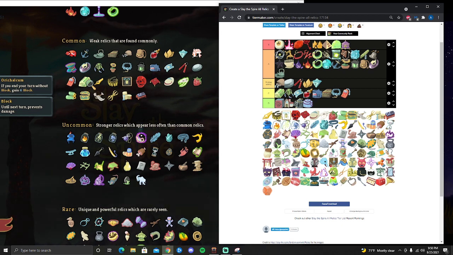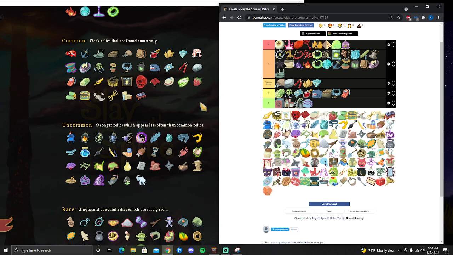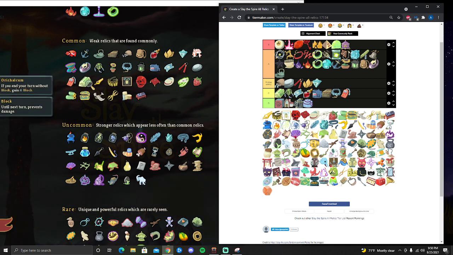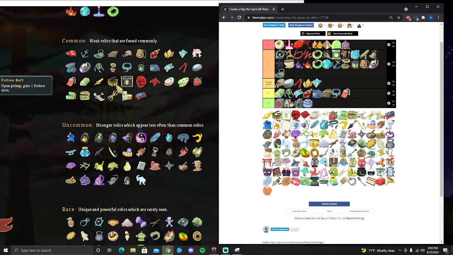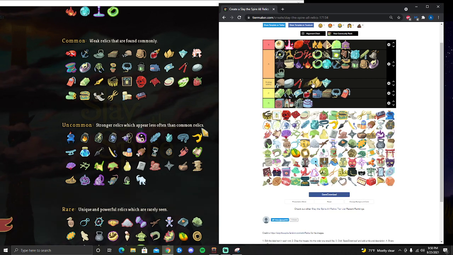That's the best I can put. You're not going to be using this in Act 2 and Act 3. You're just not using it. So, C. I wouldn't buy it at a shop. It's a high C, if that's worth anything, but that's it. Okay, Pen Nib. I would buy Pen Nib at a shop over Orichalcum.